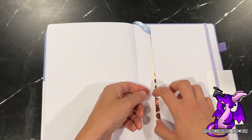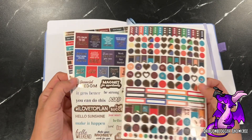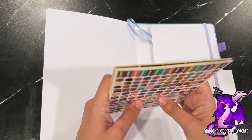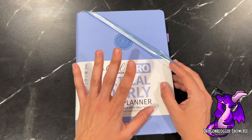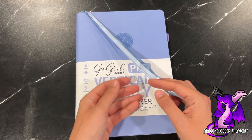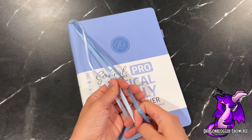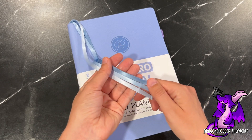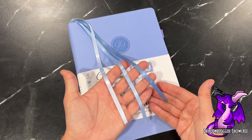That's pretty much it. There are a whole bunch of dotted pages in the back. In the back there are also some stickers, which are always great — they have a little foil on them as you can see in the light, with a whole bunch of different options to fully decorate your planner and get the most out of it. I should also mention it has 120 GSM paper, which is great for most pens and a variety of markers. Sharpies may have a little bleed-through, but 120 GSM will hold up with a lot of different kinds of options.